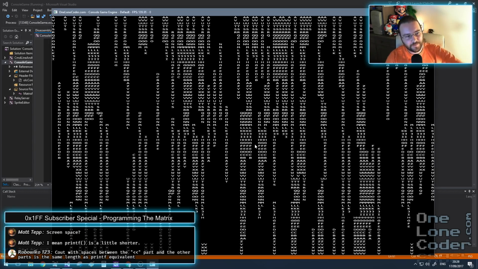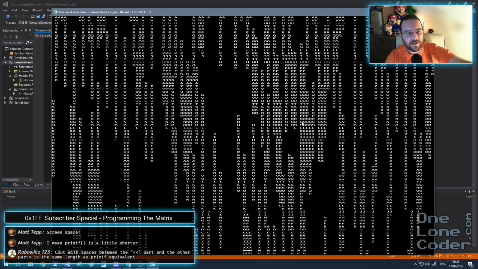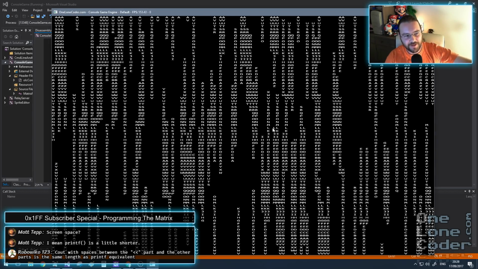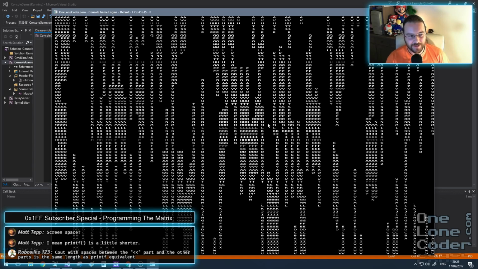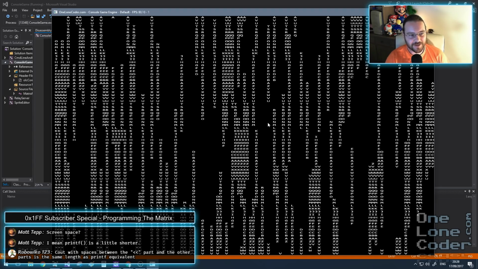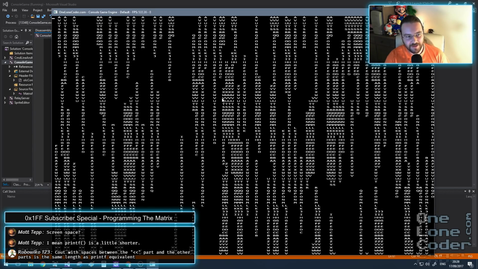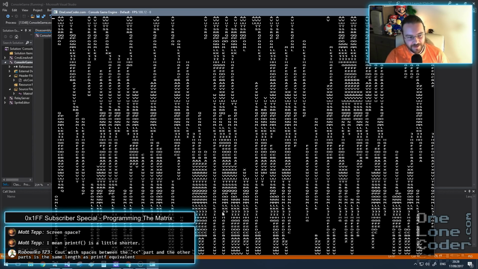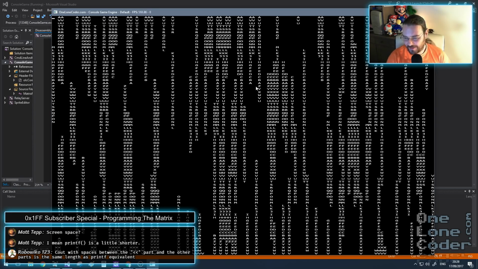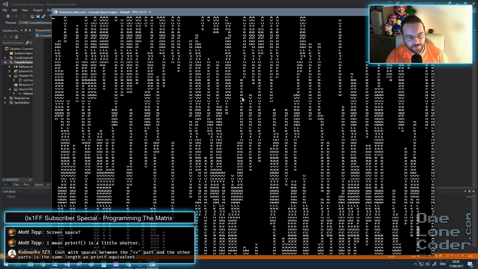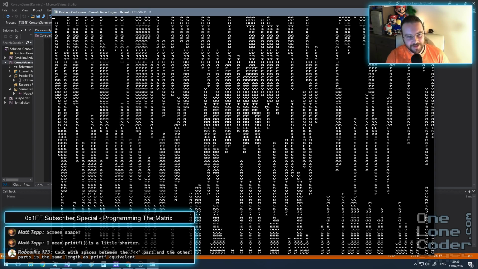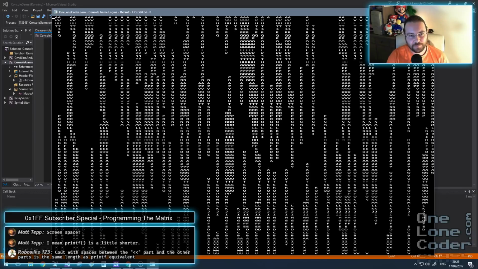What we can see now is that the characters remain in the same place on the screen. And this is actually what happens on the matrix. If you look at this stuff on the matrix, the characters don't move. The tail overwrites with darkness, and the head sort of unfolds new letters as it's falling down the screen. So I feel that this is quite an important thing to try and replicate.